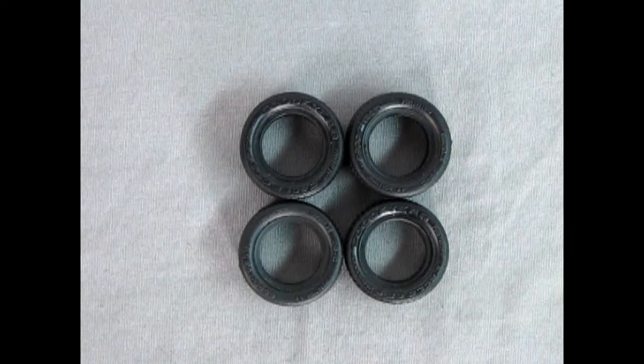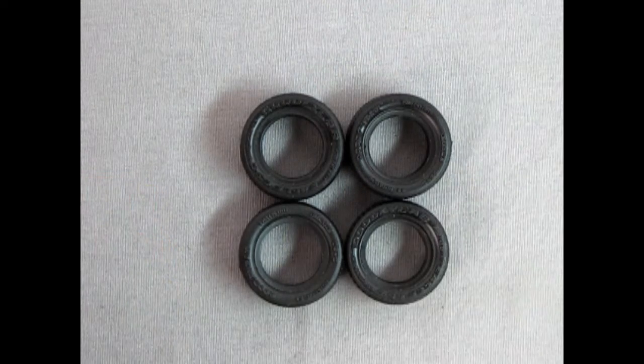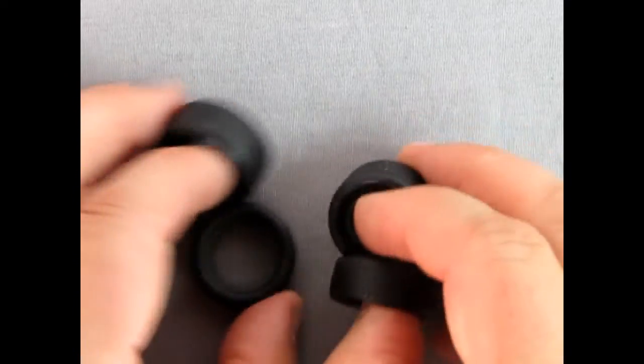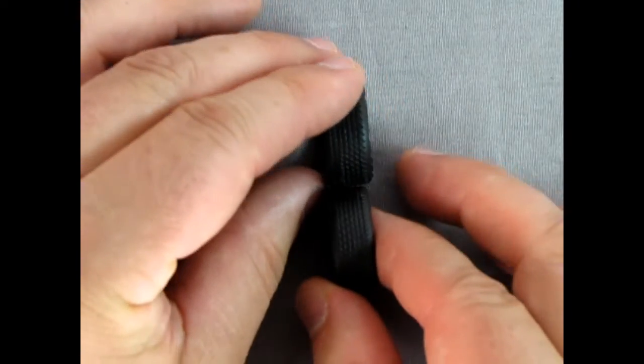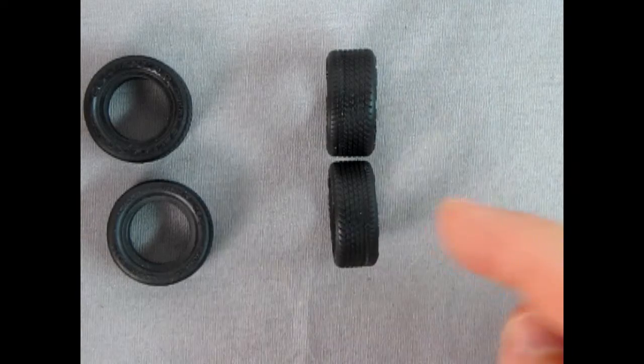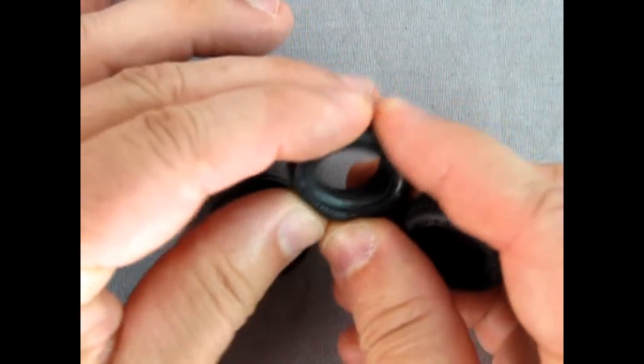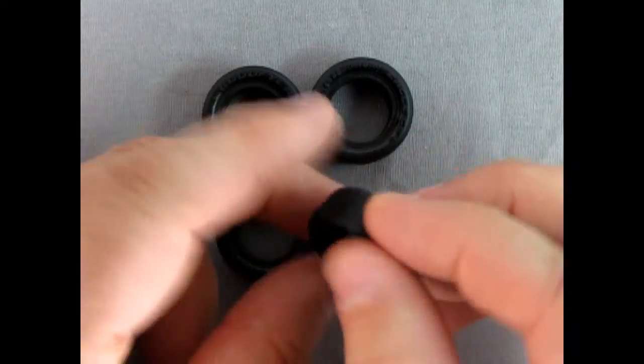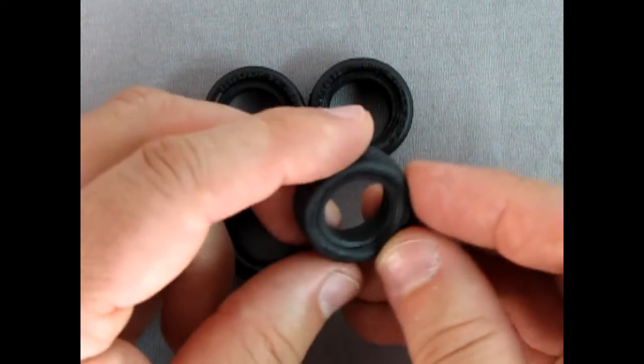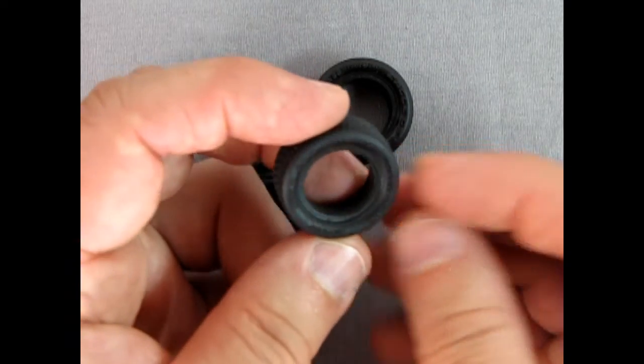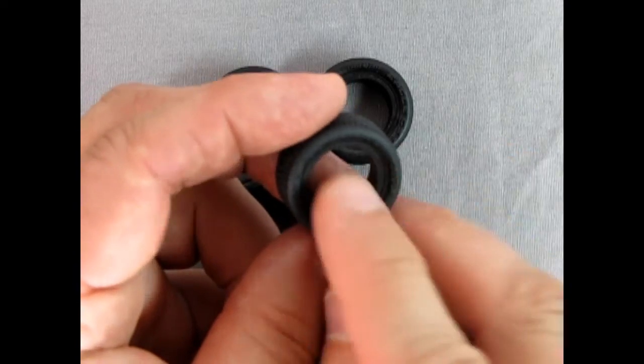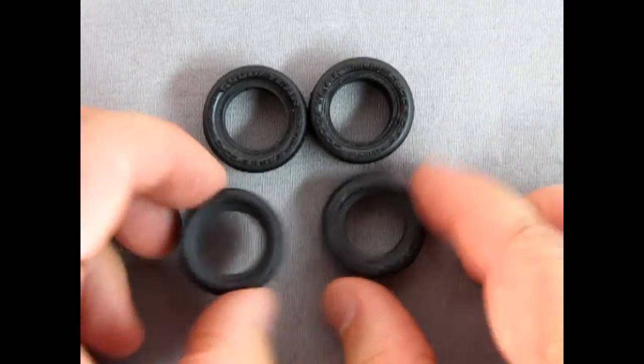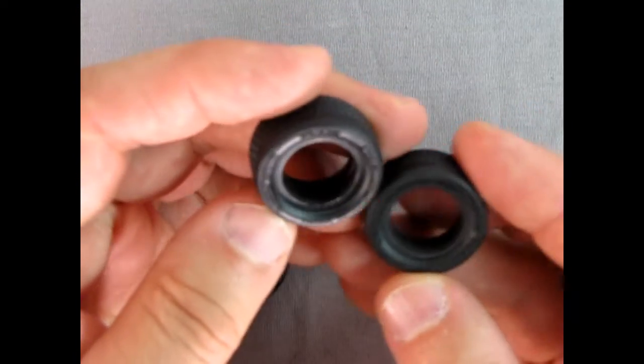And here we've got our Goodyear Eagle directional tires. There's two heights to these. So the first one is the tall tires for the back and then the lower ones for the front. Now we can just put these on their side and see the difference. There it is. That's the difference that quality makes. Just a little bit wider. Not too much. So make sure you've got the right ones in the right location. Now speaking of right location, these are directional tires. And you know, if you spin them around and around and everything, you could lose your direction quite easily. So always make sure that you read the side because somewhere on here in the very fine print, it will say left and it will show two little arrows right there. I found it. See right there, right where my finger is right there. So you want to make sure that those arrows are sticking to the outside of the car and that the directions between front and back are all the same.